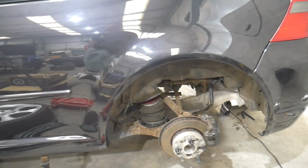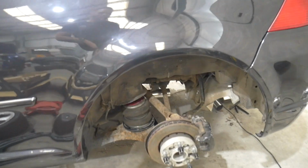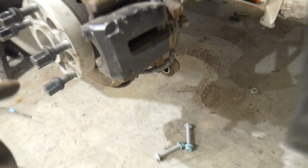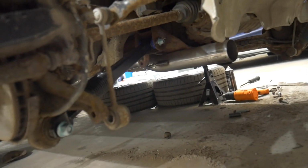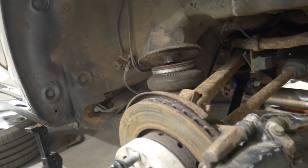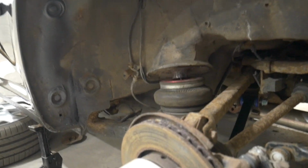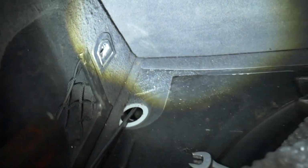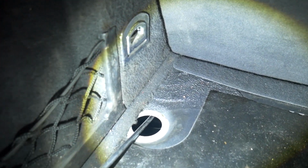That's one side done-ish. Got the rear bag on, got the new rear arm on. There you can see it, new bolts as well. I will be changing the upper one as well, but I'm just going to wait until I get all this lot powder coated. I'll show you where the airline runs to, so here it is. I don't know how much you're going to be able to see, but it runs through that little OEM grommet there.